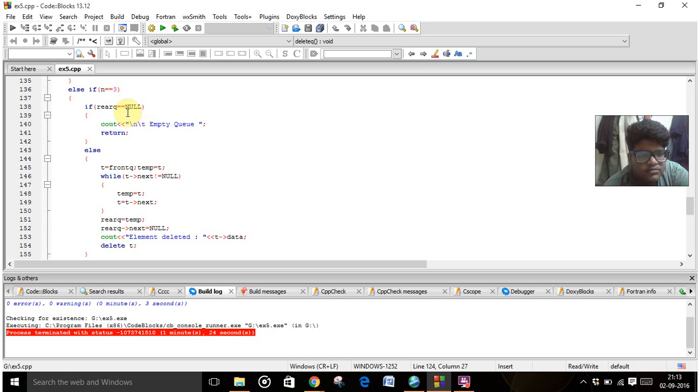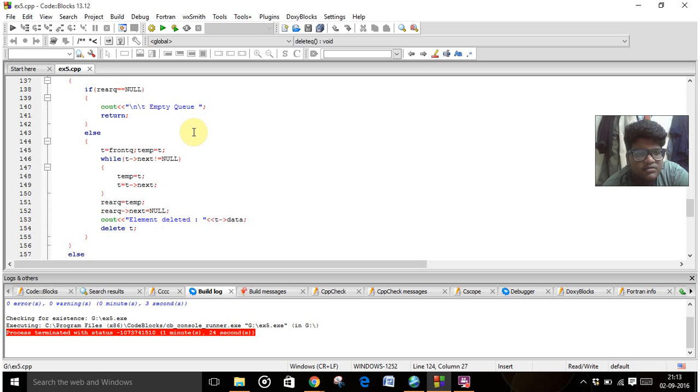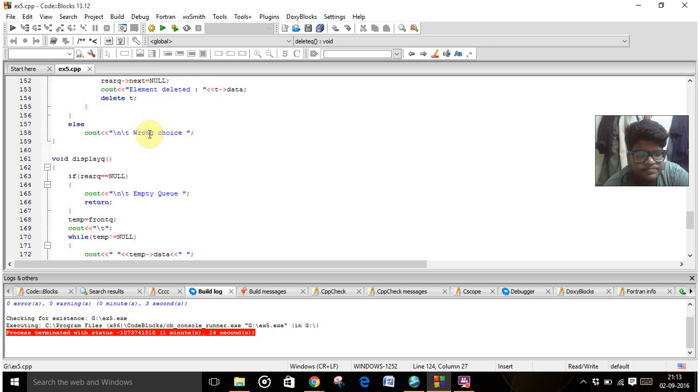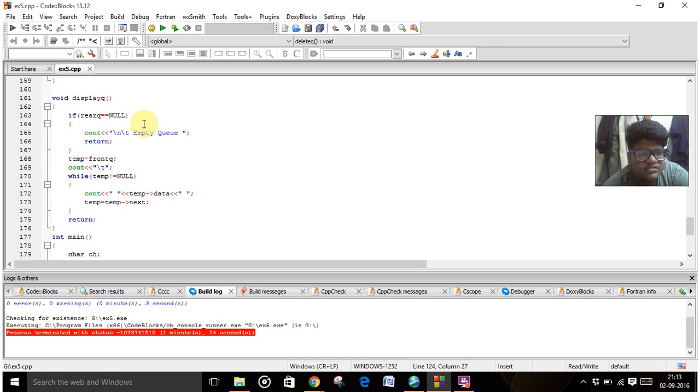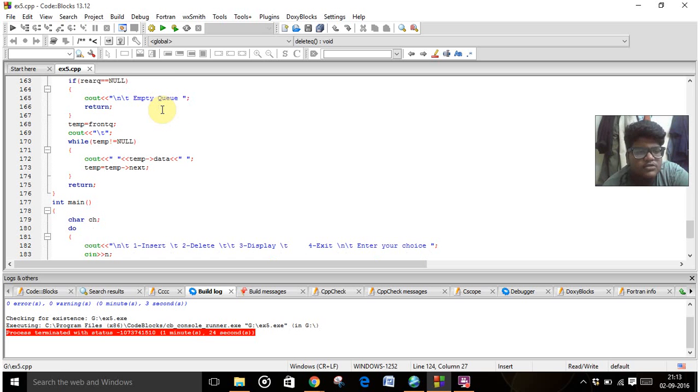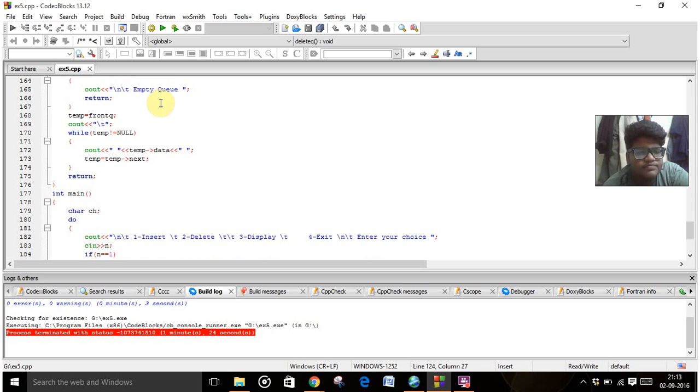Now again, this fn is equal to 3, we are saying that we have to delete the inserted value from the end. Again the same coding will be repeated. Now this function is for displaying all the elements present in the queue. So if rear queue is null, that means the queue is empty, so nothing will be displayed.